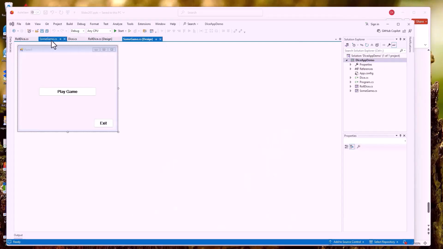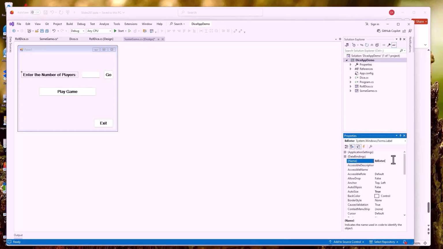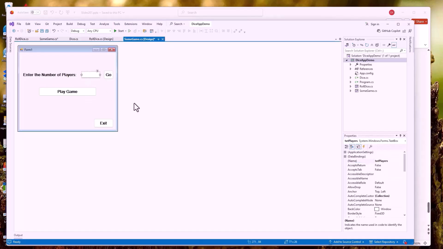We're going to try something a little different this time. I'm going to take this form right here, and I'm going to add these objects to the form. We're going to add a label in here that I'm going to call LBL enter. I'm also going to call this text box right here TXT players. And we're going to have a go button in here. That's button go. The idea is we're going to create a method in our class that's going to have $1,000 in it. So we play the game, we've got $1,000 to play with.